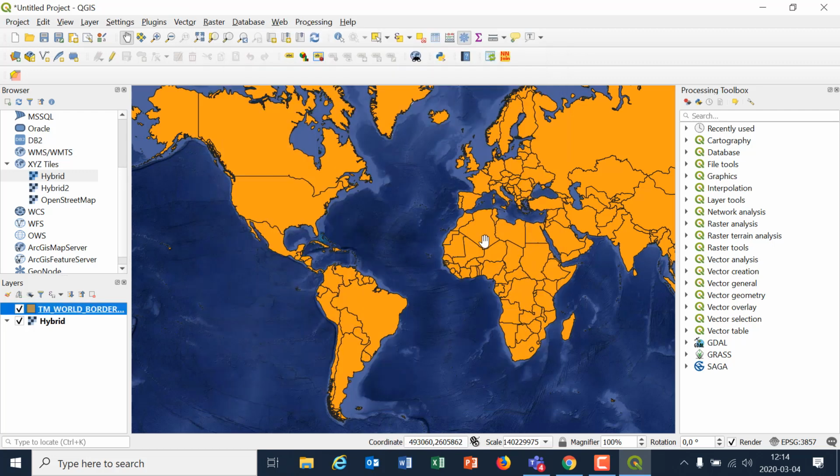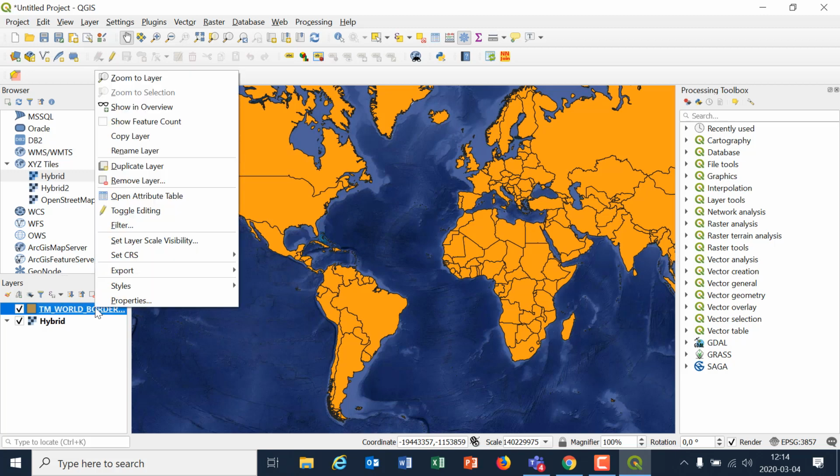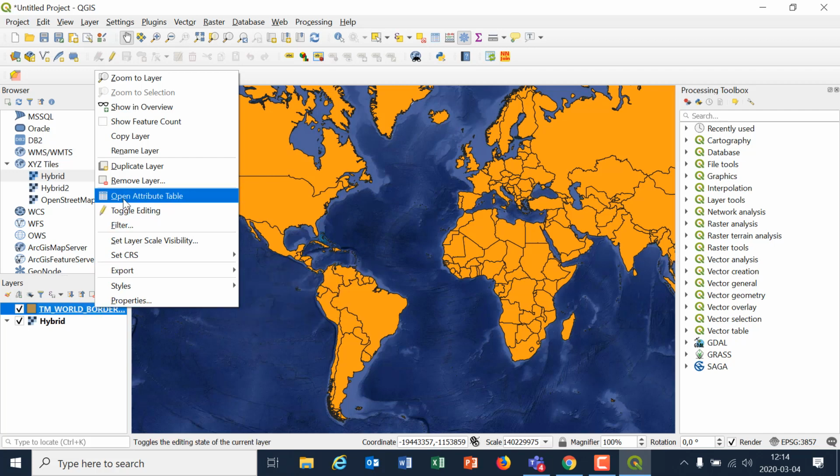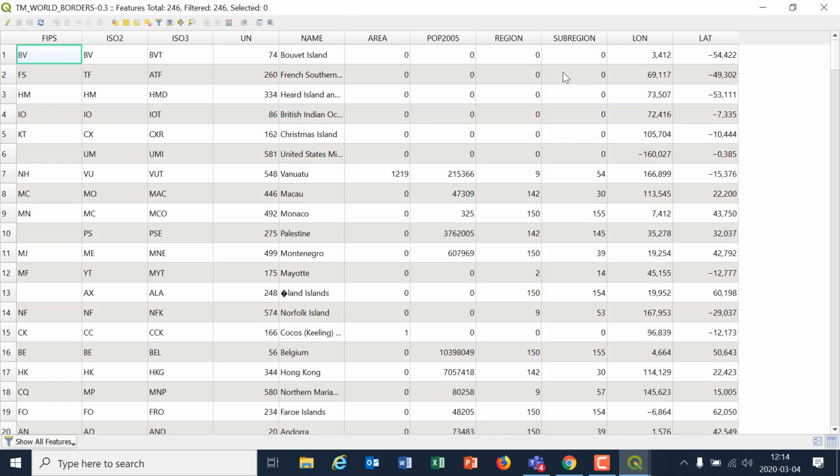It's kind of cute. Okay, in addition to the shapefile being able to draw the borders, it also holds a bunch of descriptive variables about these countries. So to do that, we need to open its attribute table. So we right-click again, we go up to attribute table, and we get a normal looking data frame. So these are all of the variables that we have to describe the countries in our map.